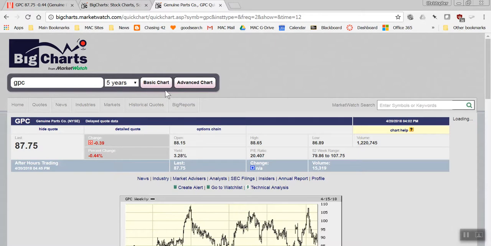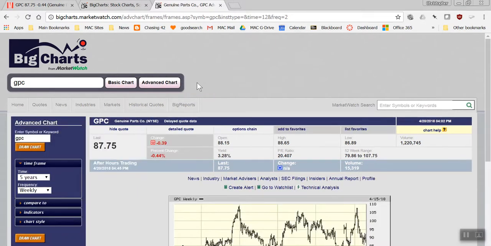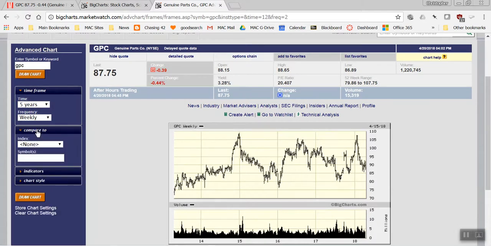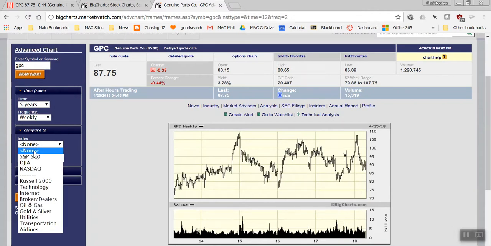I also want to go to Advanced Chart, because Advanced Chart will allow me to compare this company's stock price movement to the market overall. Over here on the left, see the name of the company. I'm doing it for 5 years, and I want to compare to the index of the S&P 500.